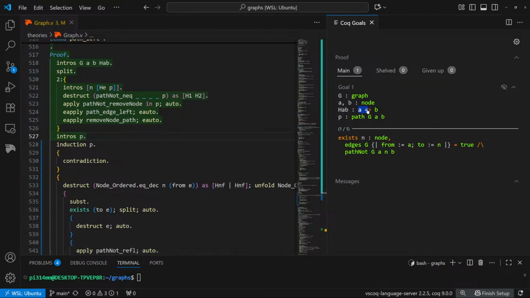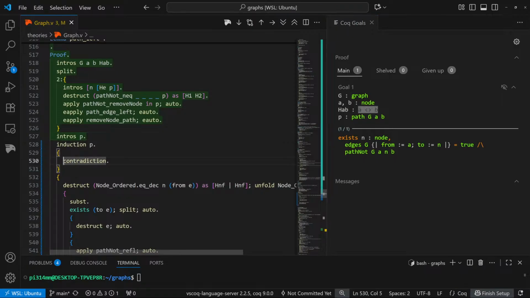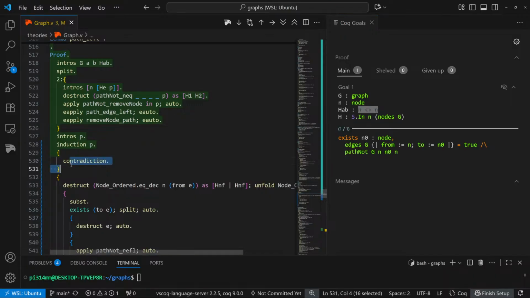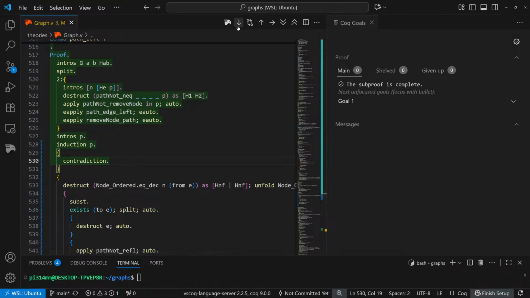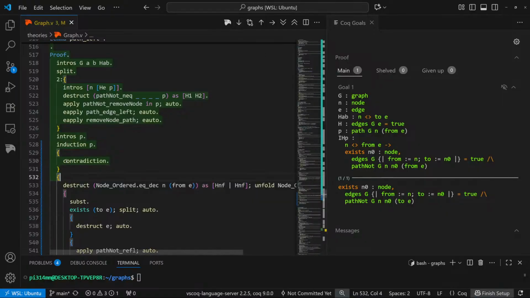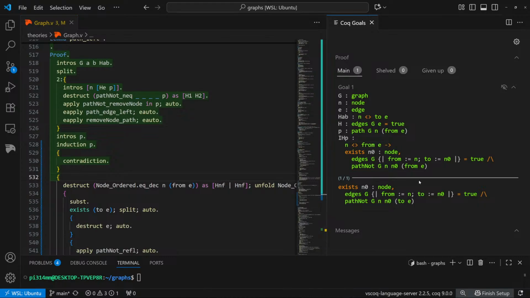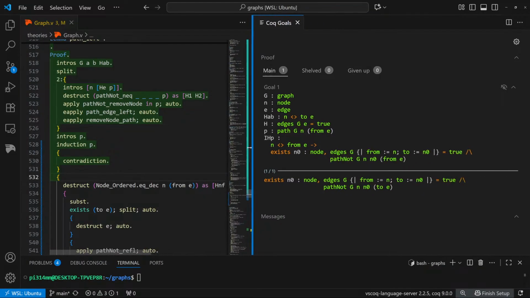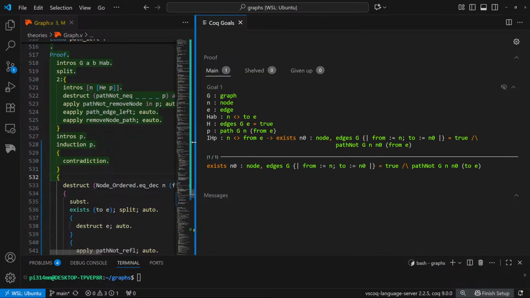But we have the assumption that A is not equal to B, so that possibility is impossible. So we have this N is not equal to N, so we're just done by contradiction. The actual case that we need to think about is this case here. I believe we did see this statement last time, and this is where I got a little bit confused. To be fair, this is very counterintuitive.